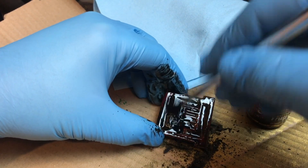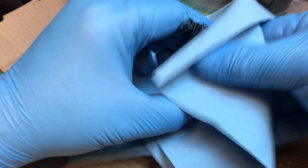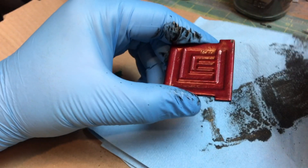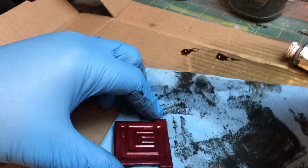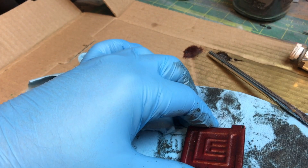Now I have my wash — a sludge wash. This is the paint I use in model making, and it has a little bit of paint thinner in it. I'm doing my typical thing and go to wipe off the wash, and it erased everything. Wait, what? Because there's paint thinner in it.